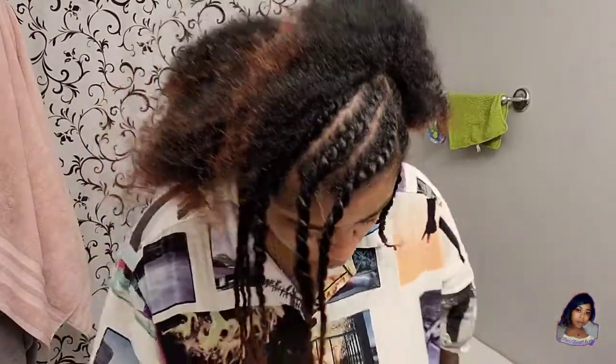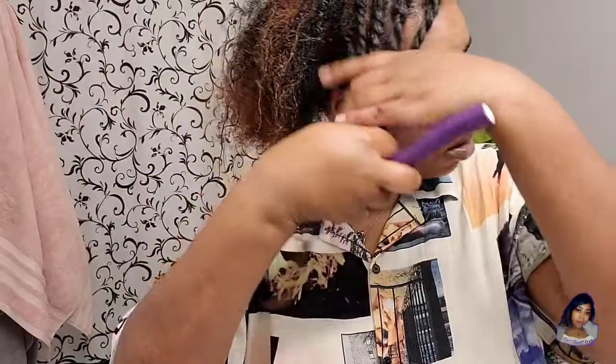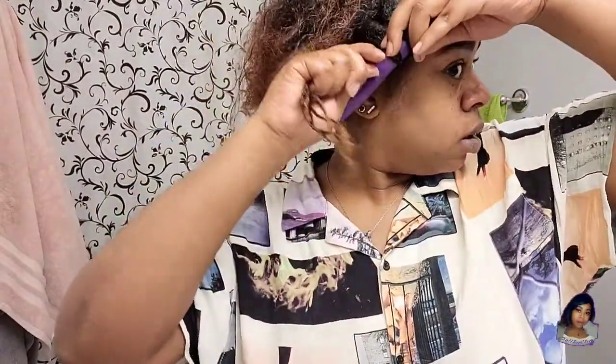So, I don't know. I would have probably preferred something where I can, like, put up. I got a rod where I could just put all of them on. It's gonna take forever to dry.